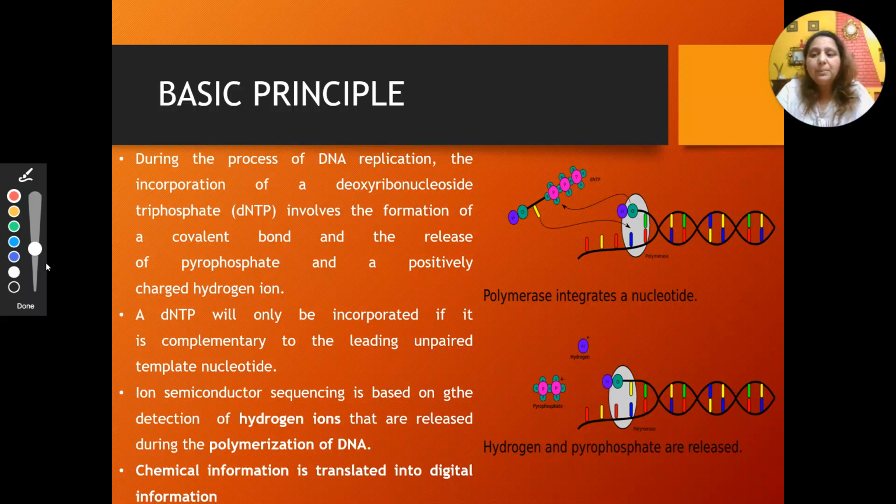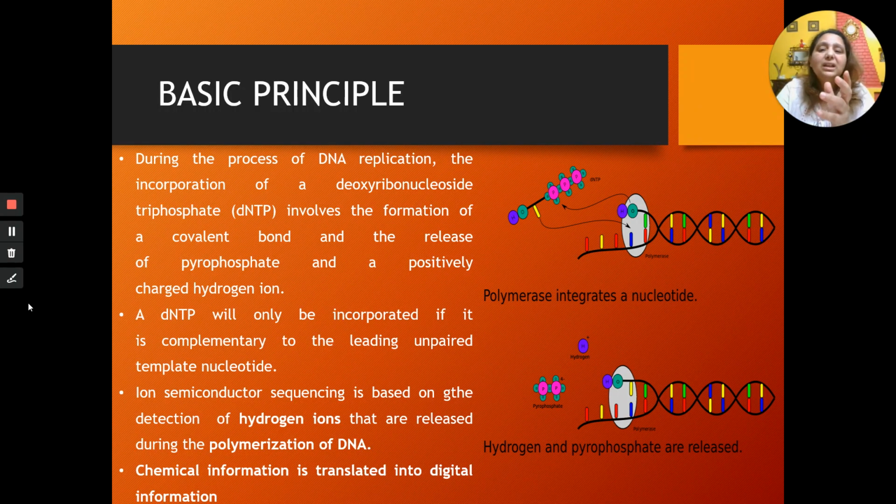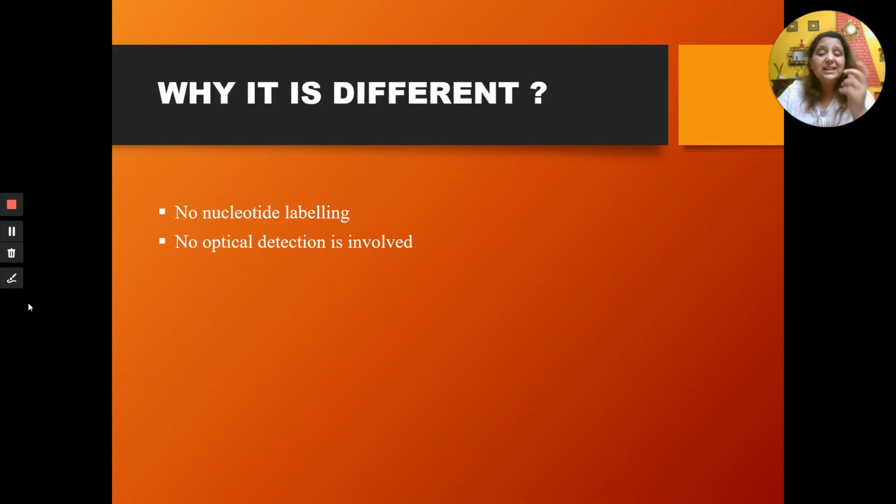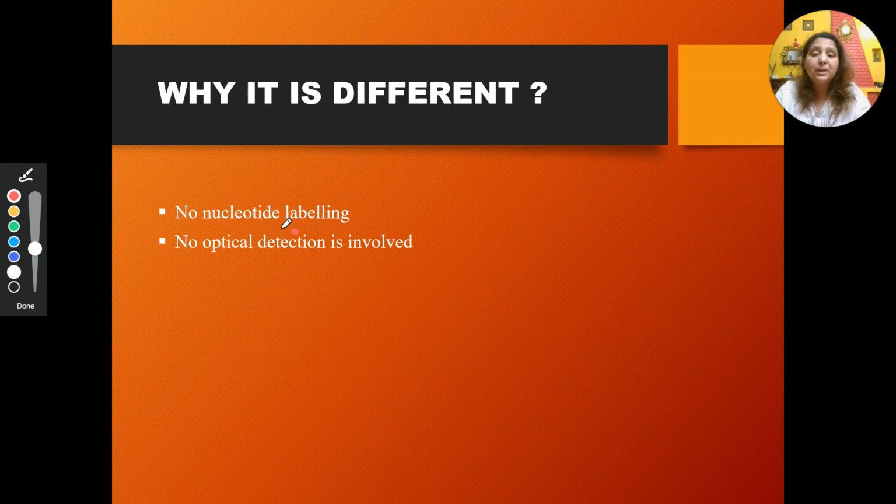So you have seen that here there is no chemical reaction as such, बाहर से कुछ नहीं लगा है. Okay, so what is the advantage here? The advantage here is that it is different from Illumina and it is different from 454. आपने वहां पे देखा है that in case of Illumina, fluorophores are attached to the nucleotides. Similarly, in case of 454, a whole chemical reaction is involved, involving luciferase, leading to the generation of a light signal. And in both cases, 454 as well as Illumina, what do we need? We need an optical detection system to detect that light.